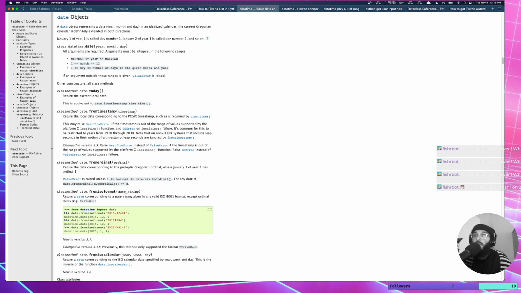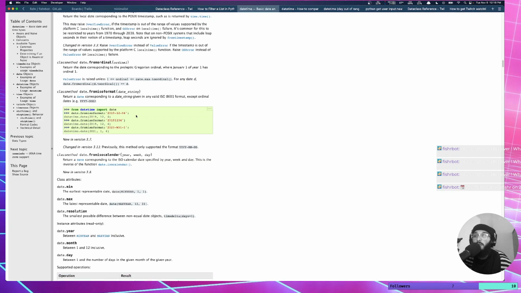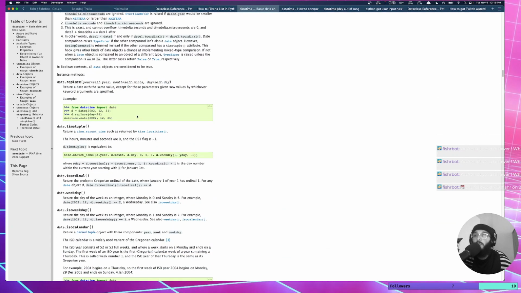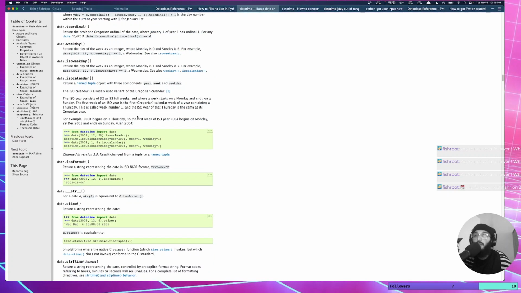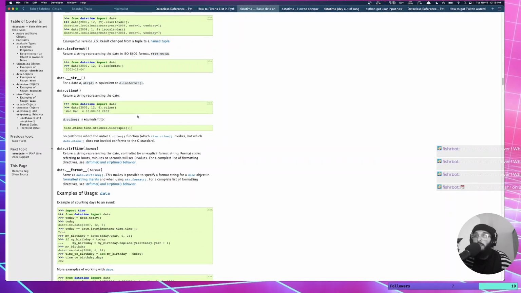From timestamp, no. From ordinal, no. Timetuple, isocalendar, ctime, format, str. Okay, strftime: return a string representing a date controlled by an explicit format string.